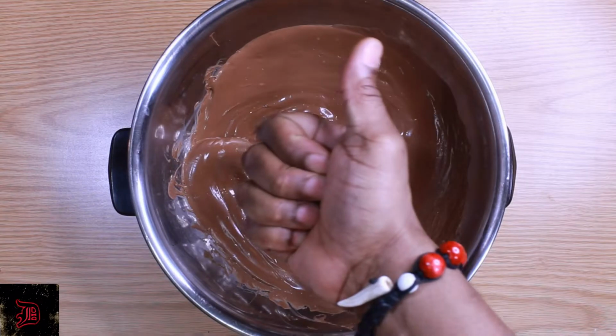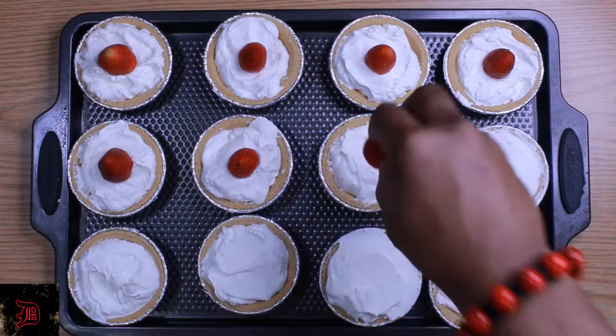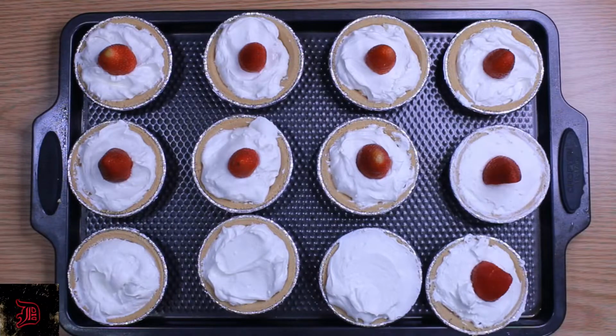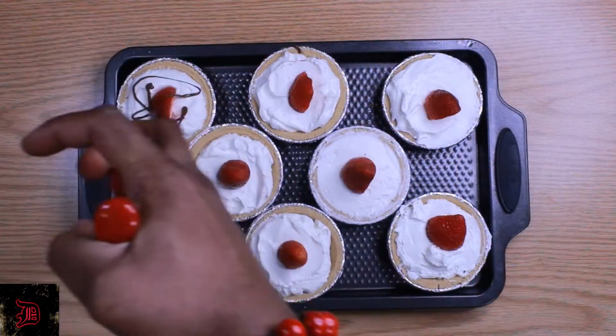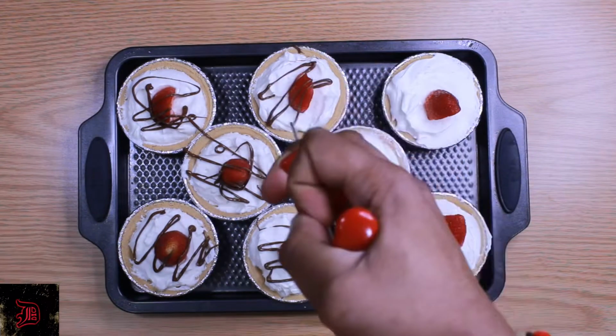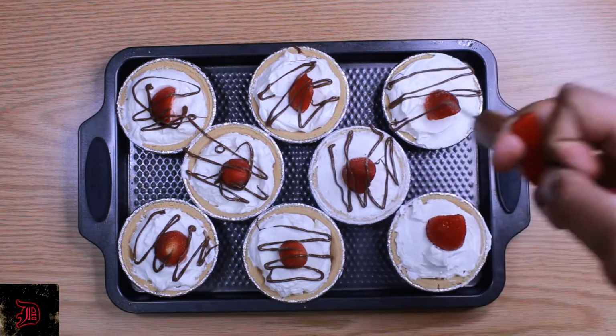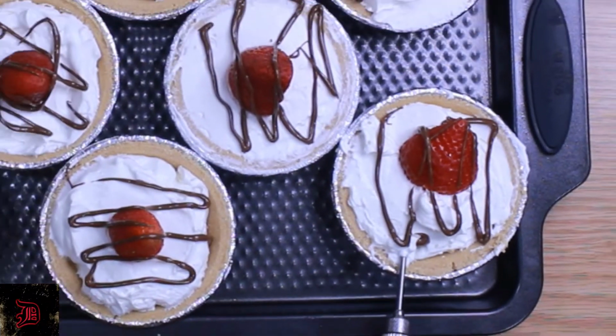Okay. Now let's get back to our mini cheesecakes, family. Now we're going to go ahead and add our strawberries on top as the garnish. It is this easy, fellas. Now you don't have no excuse not to make your Valentine a beautiful treat. Okay. Now we're going to take our chocolate, as you see here, and we're going to drizzle it over top of our mini cheesecakes. You can even inject it with the most beautiful chocolateness.